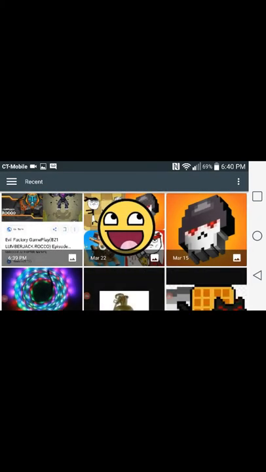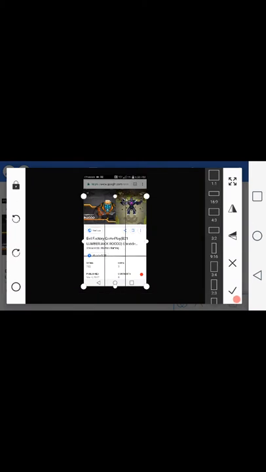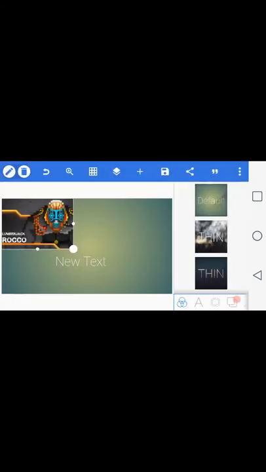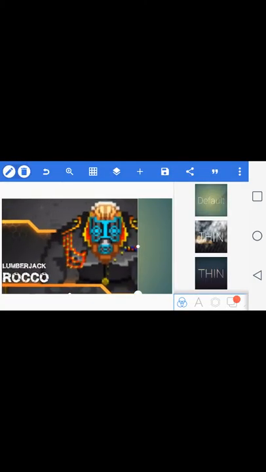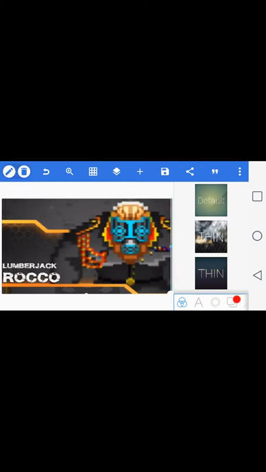You choose your image, and then it'll tell you to crop it. So then, you use these dots, and I'm just gonna crop it until here. That should be good. And then you want to stretch it out so that it equals your entire screen. Let me just do that.